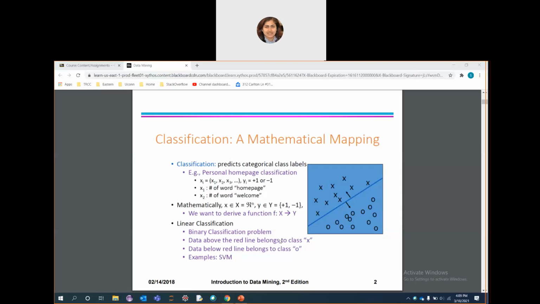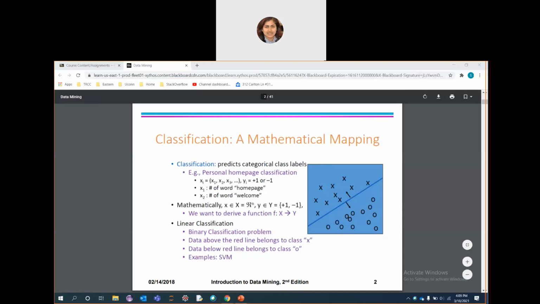So mostly this is used for binary classification problems, such as when you have only two labels present in your data set. For that type of data set, it is really helpful. Suppose you have an animals data set and a fruits data set. If you want to classify them, then it will come under the binary classification problem. So this is one simple example of the SVM.